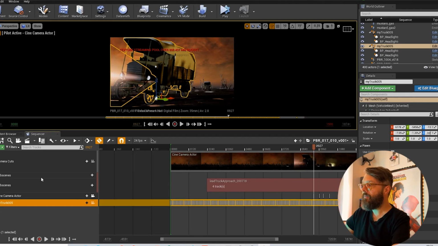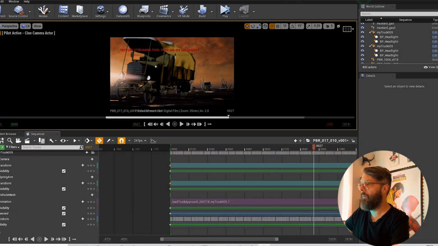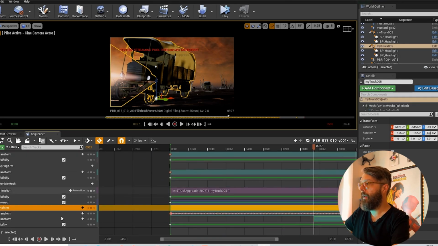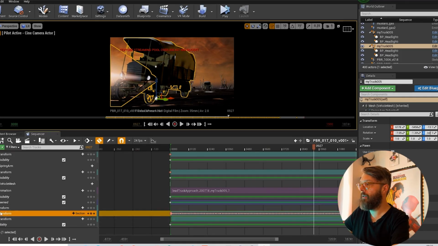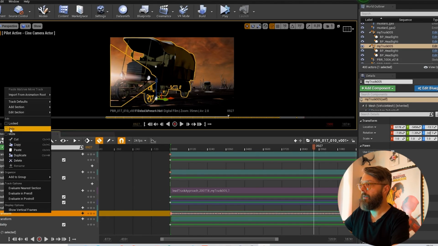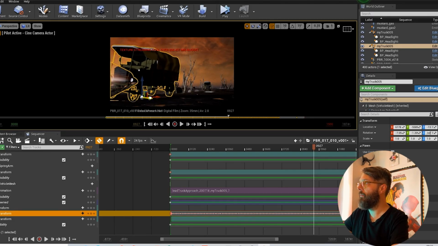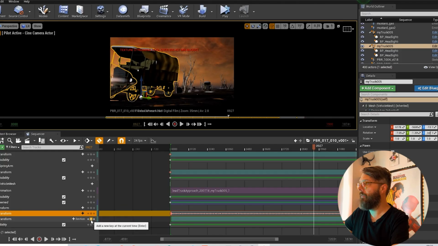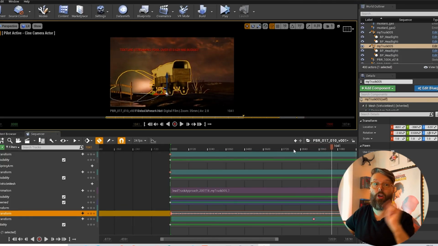Now you can move him. You could add an additive transform, and whenever I add an additive, I tend to lock this one. And then in here you could add a keyframe. So you want to push him further that way, and we can add a keyframe on it, and now he's further over there, only in this shot, not in the others. And that's the way I would approach it.